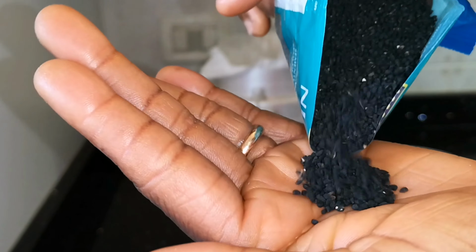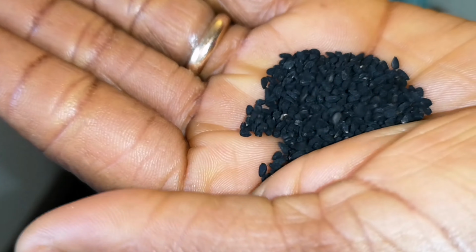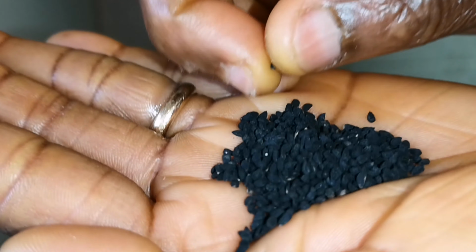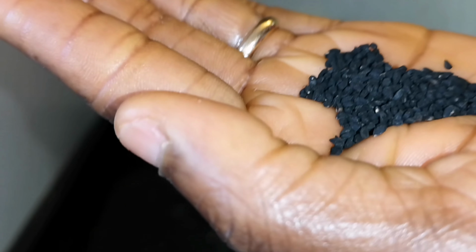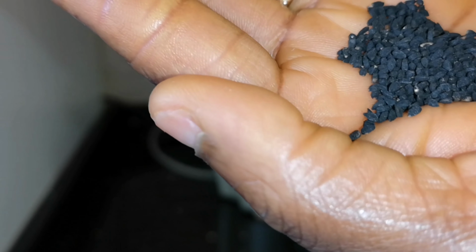So this is how it looks. It's very tiny, like a sesame seed. You can't even notice it's a seed. But meanwhile, it's a seed. It looks like just a broken charcoal, but it's a seed. When you break it, you are going to find something whitish inside.